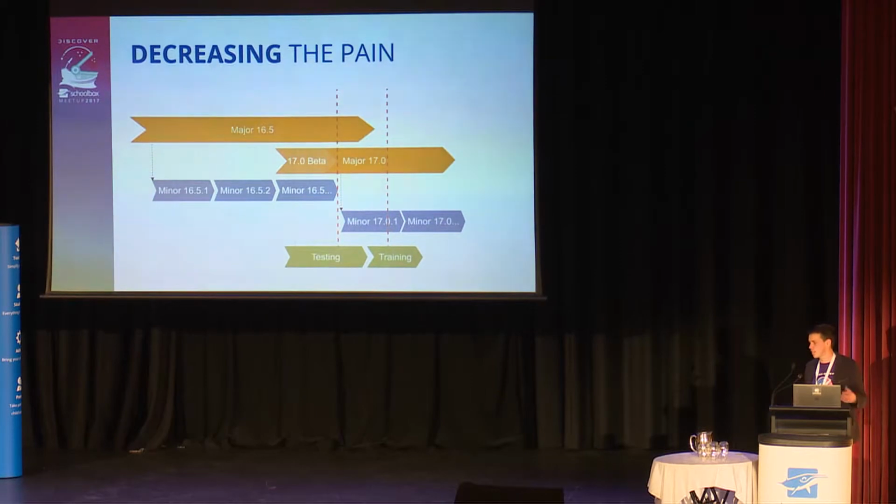In the case of 17, it was actually 3 months. We had the beta out almost 3 months before because we spent a lot more time fixing issues that arose during that beta period. But we do give you plenty of time to test the beta. So please use that time to get in there and test it, make sure that you're comfortable. If you find any issues, getting that feedback to us as early as possible will ensure that when we do go gold, the issues you've reported will be fixed as well.